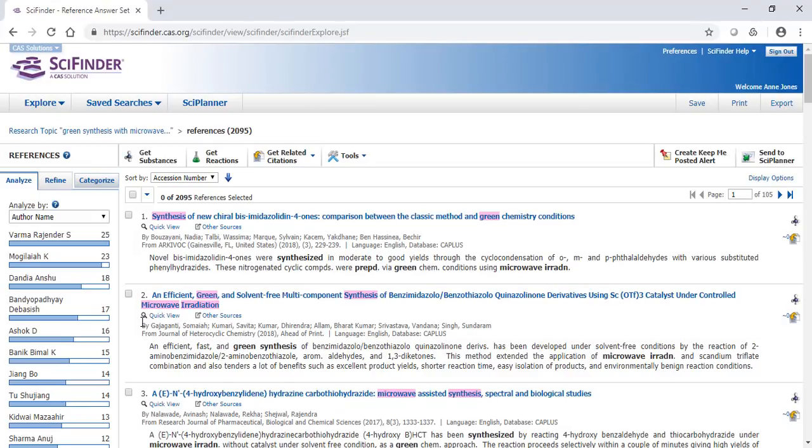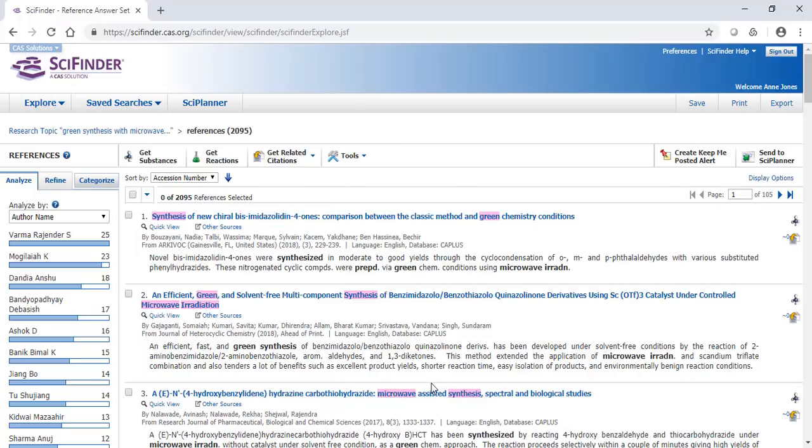Okay, here's our references. Now what you will see is these references are in the order that we get them at SciFinder. So this first reference at the top here, this would be the most recent that we have had at SciFinder and we have entered in, and it's there at position number 1. Now if I want to look at the detail of these records, on the screen here of course I just see the title and a little bit of the abstract. Then if I do click on the title, I'll be able to open this up a little bit fuller so I can see more of an idea of what this document is about.